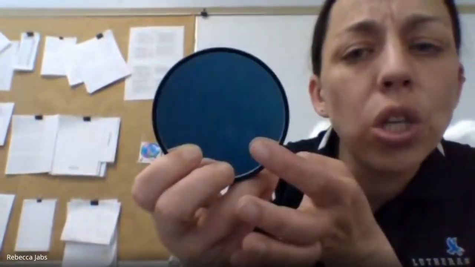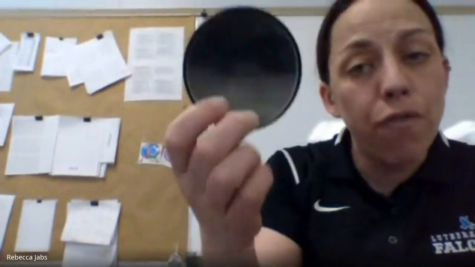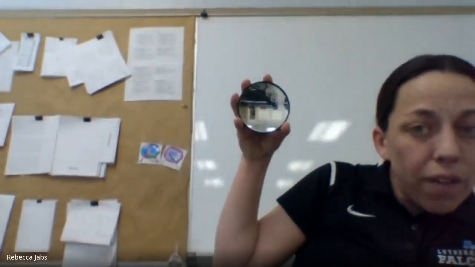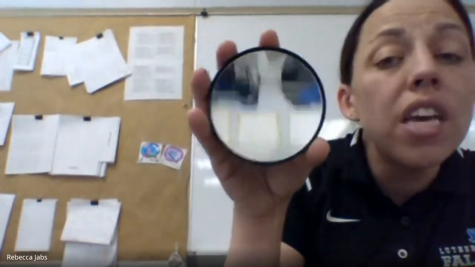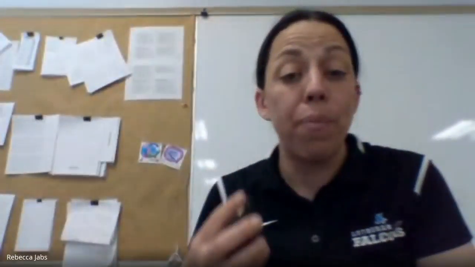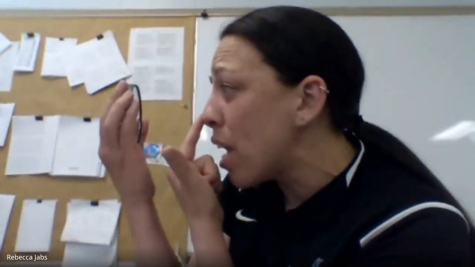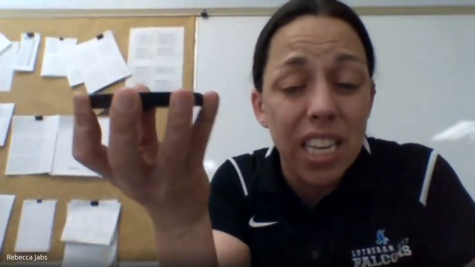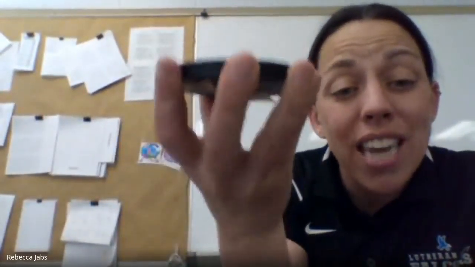Okay. If I am holding this concave mirror, the way it is curved is not going to change. That means if the focus of this mirror is 10 centimeters, it doesn't matter if I'm holding the mirror right here close to my camera or far away back here. The curvature of this mirror does not change if I'm holding it close to my face or far away from my face. The thing that changes is the distance to my nose. So when I'm right here, the focus of this black mirror, let's just say it's 10, just to make it easy. The focus of this black mirror is 10 centimeters.